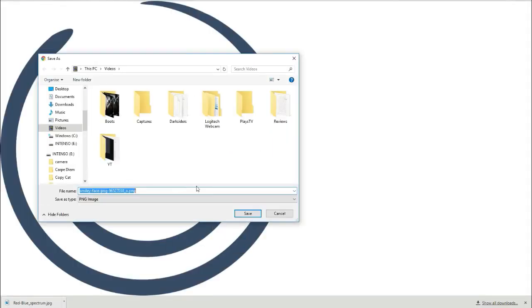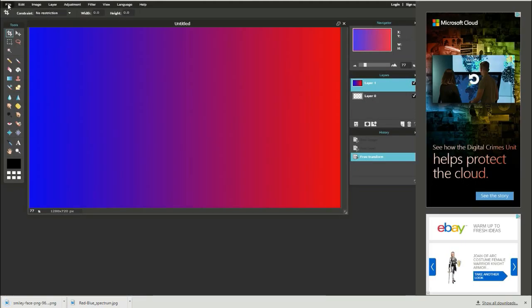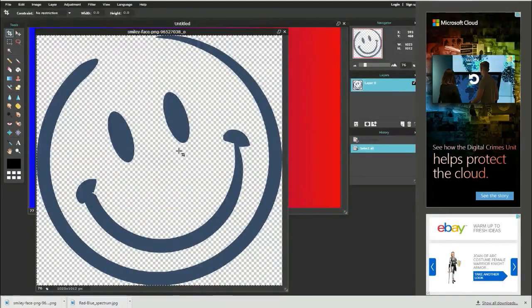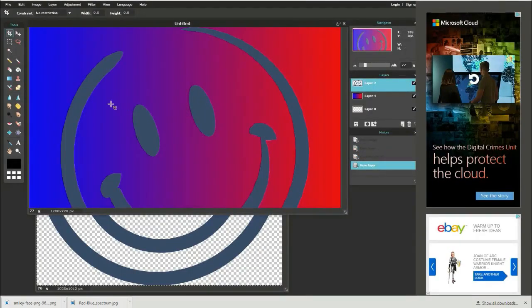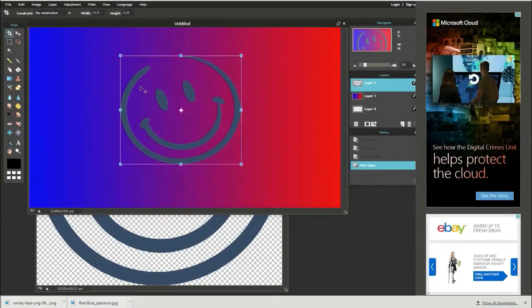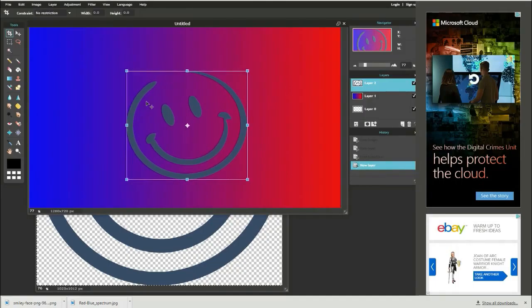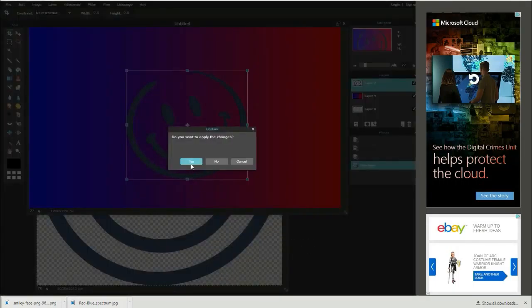Save that. And then when we go to our photo editor, again, just repeat the same thing. Open image and select the file. Control A, Control C, and Control V. Perfect. So now that's on our page, and we can again edit and free transform it, get that to fit however we want. So just put a nice little smiley face on here. Maybe I'll just centralize it for the sake of this, and then click somewhere else and apply the changes.